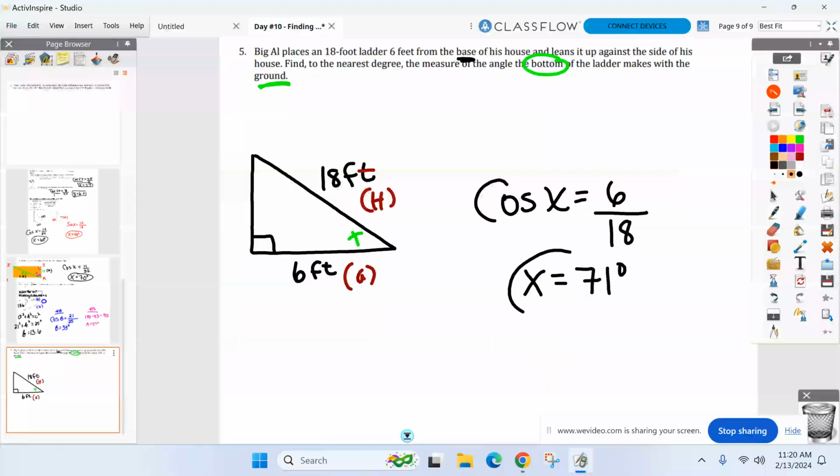Good. Just a little quick tip. When you're doing shift, whatever, sine, cosine, tangent on your calculator, if you ever get an error back, that probably means you set up your ratio incorrectly. So just a heads up, if you ever get an error when you do shift, cosine, sine, tangent, when you're finding an angle measure, that's probably because your ratio is wrong. So you can go directly back to your ratio.